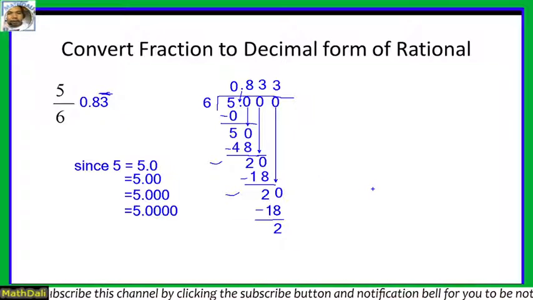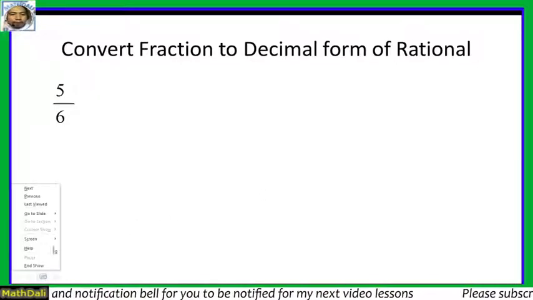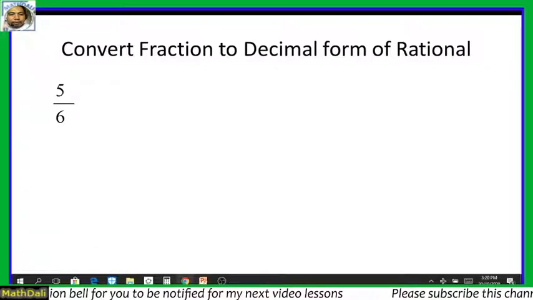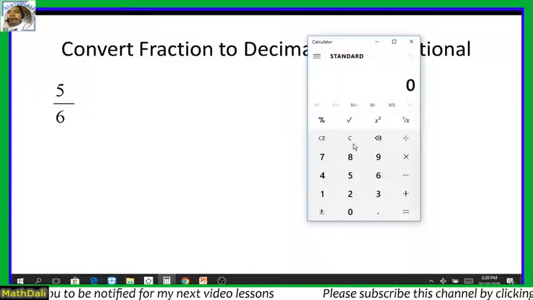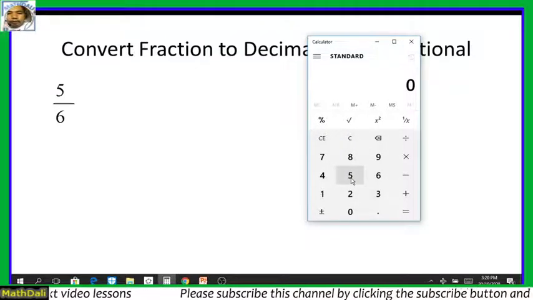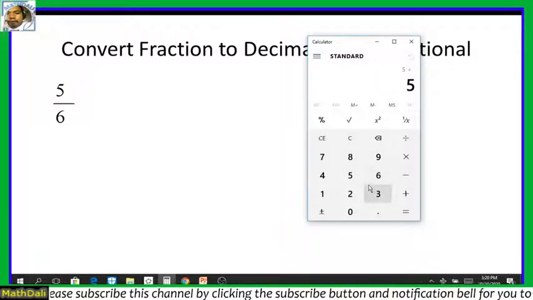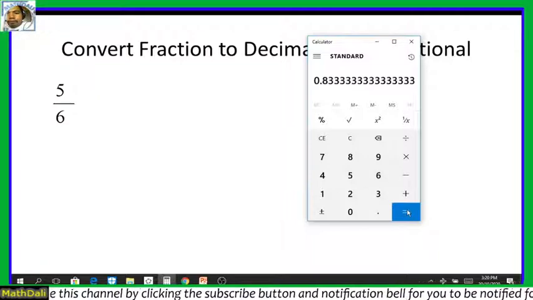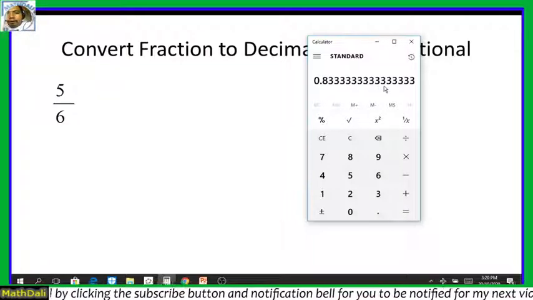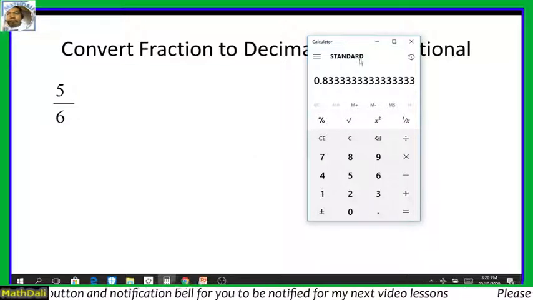So, ayan. Paano naman yung easy way? Paano kayo mag-convert ng fraction to decimal? Yung pinakamadaling paraan ay ang paggamit ng calculator. Yan. So, divide natin to. Tama ba yung sagot natin na 0.833? Yan. So, we have 5 divide natin sa 6. That will be equal to 0.8333. Yan. Yung kanina, ang sagot natin ay 0.75.